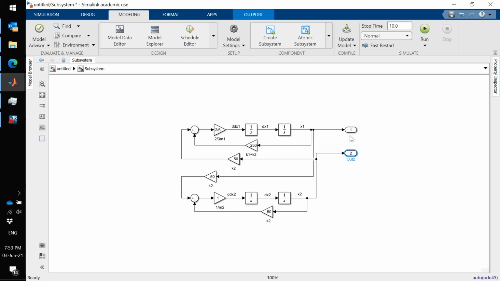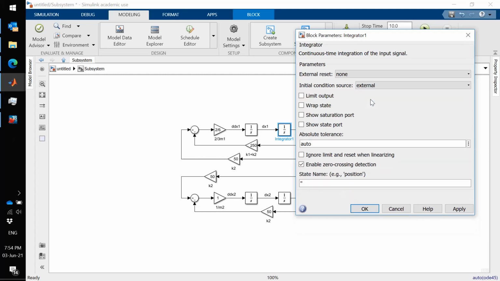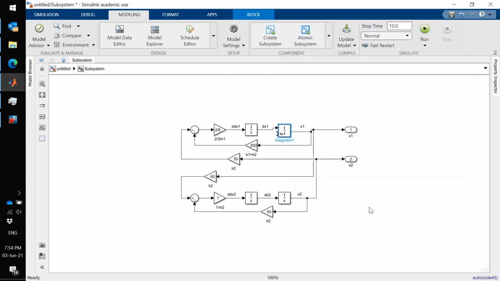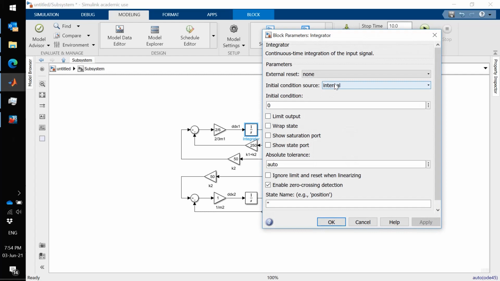First, let me rename the outputs here. For out1, I will call it x1, and out2, I'll call it x2. Now the initial condition here is x1 0, so let me make it external, and another initial condition for x1 dot, let me set it to external.